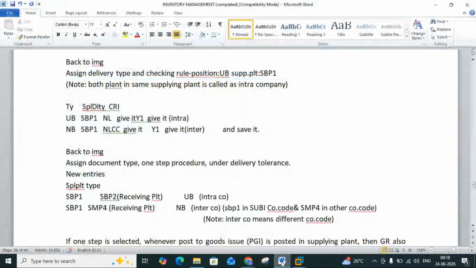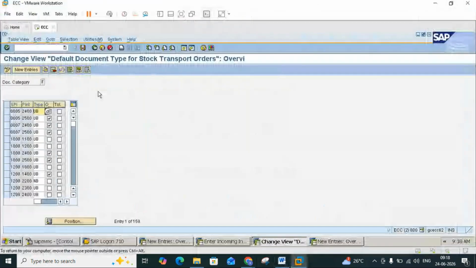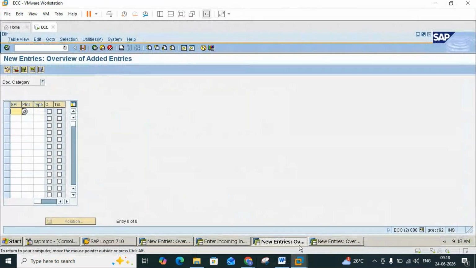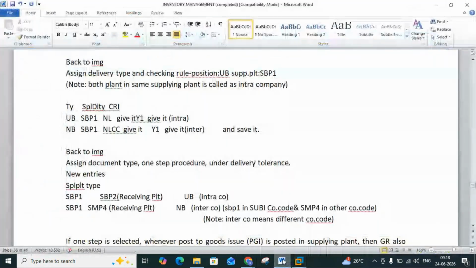Okay. New entries. So here supplying plant and receiving plant.